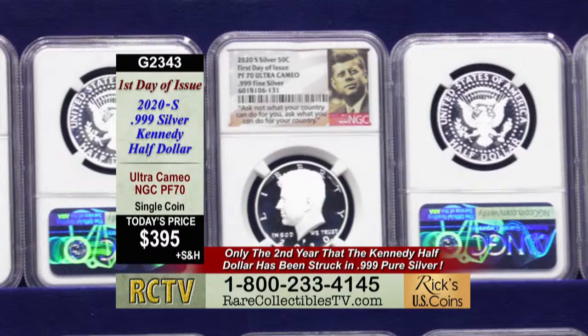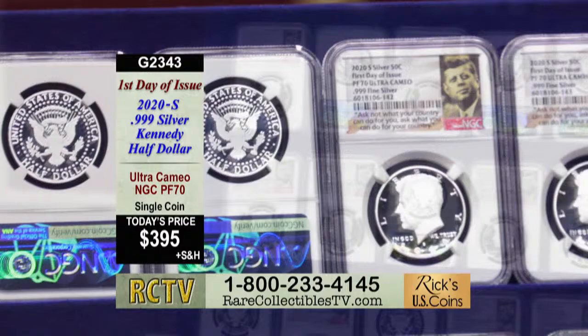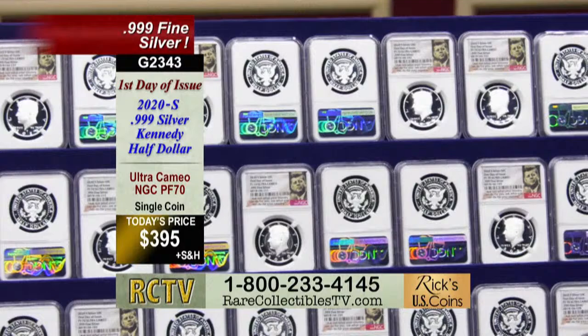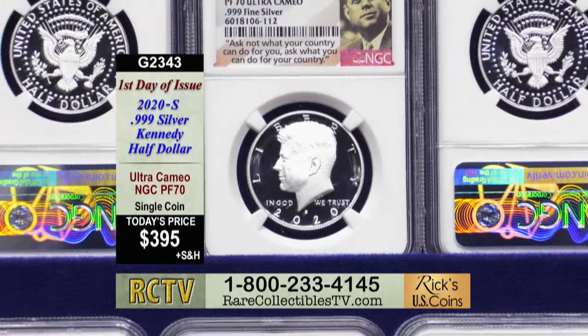It's amazing. But when I pick up the phone and I call numismatic firms that have been in business for 40 years or longer, who have the greatest connections, who should have coins waiting to be delivered to their customers, when they don't even have one single Kennedy half dollar, then I know that this is the it coin, and now is the time. And right now, for the ultimate in a Kennedy half dollar, I don't think there's a better time, because this is the coin everybody wants.